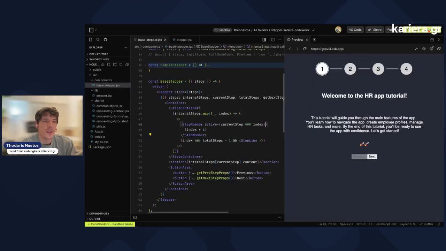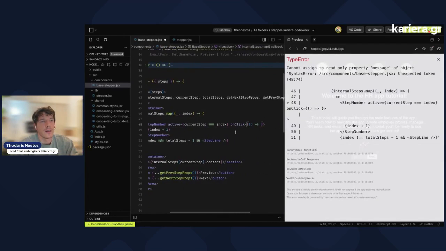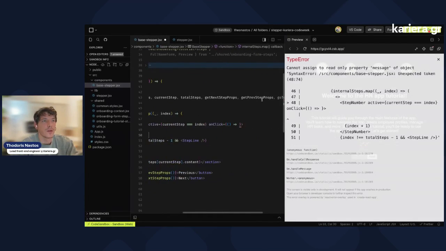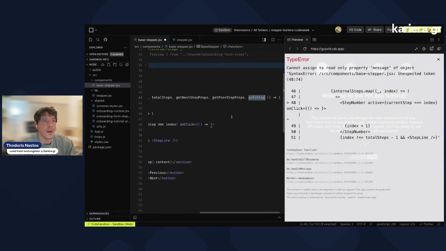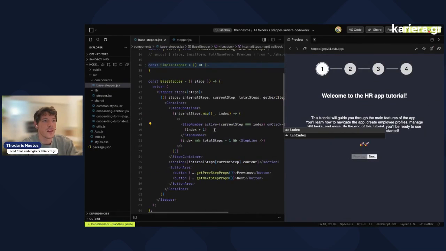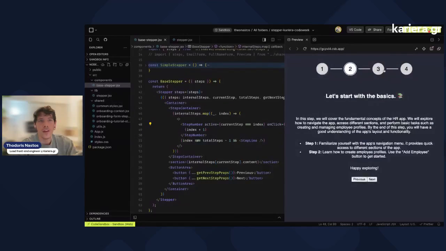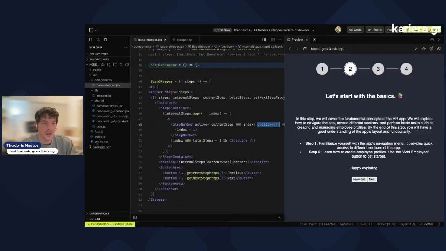Let's see how the scenario with the click handler would work here. We can go ahead and do something like on click, and on click you want to go to the step and you put the index in there, and this works fine. I just added a simple on click handler, and this scenario is covered.